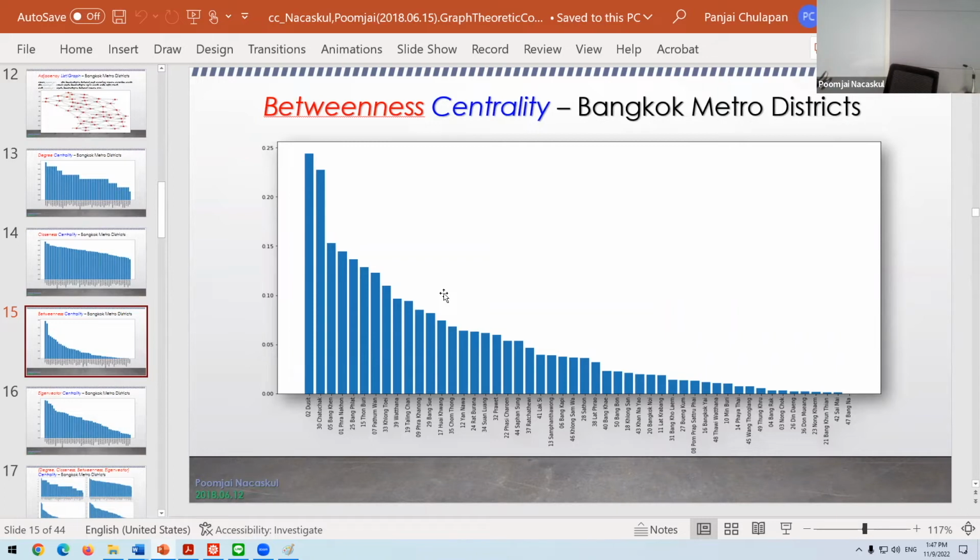And yes, one is Chatuchak. But you know what? Number one is not Chatuchak. Anybody guess what it is? Which district? Dusit. Dusit is a district that you have to go through if you want to travel from every district to every other district. Now, obviously, you can do some kind of calculation that is biased. In other words, you can say that for your company, you are more focused.